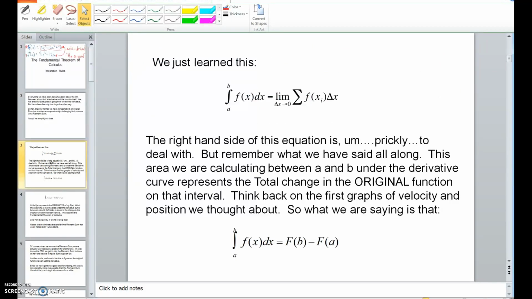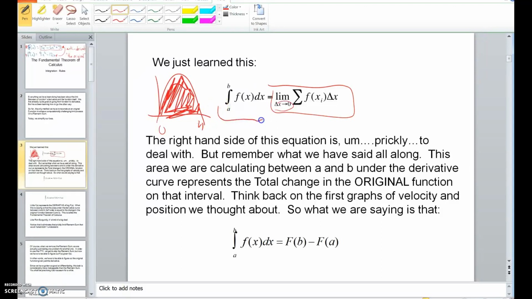Okay, so what we saw in the last video was if we have a function and we want to find the exact area, we set up a sum. We're adding up the area of a bunch of rectangles. We take the limit as the width of each rectangle goes to 0, and we have an infinite number of rectangles, and that is what an integral means. So we left off with that shorthand and that notation. So the integral from a to b of f of x gives us the area underneath that function.